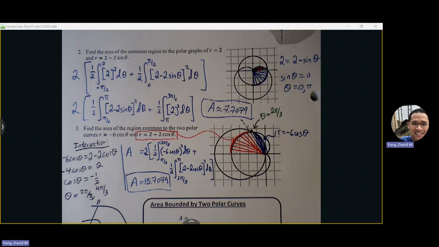But yes, we should be able to find the area without having to rely on symmetry, but I like symmetry because then there's just fewer regions to think about, fewer bounds to think about. But yeah, let me think about how we can get to that area without having to use symmetry.